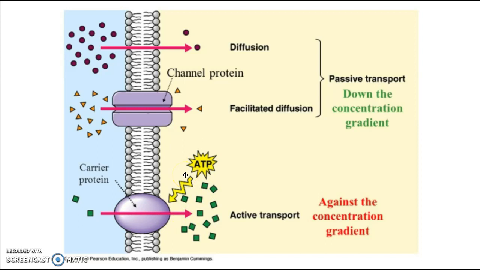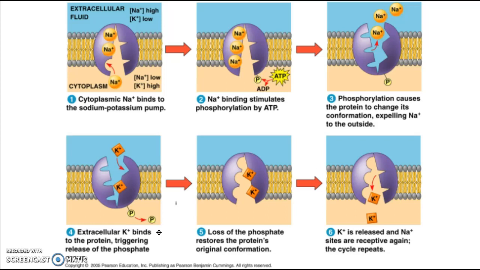An example of active transport, like this example down here, is the sodium-potassium pump. This is actually how we send electrical signals in things like nerve cells. So up here, notice what we've got is an integral protein embedded within the lipid bilayer. Here we've got the cytoplasm and the extracellular fluid. Out here we've got a high concentration of sodium. Down here we've got a low concentration of sodium.